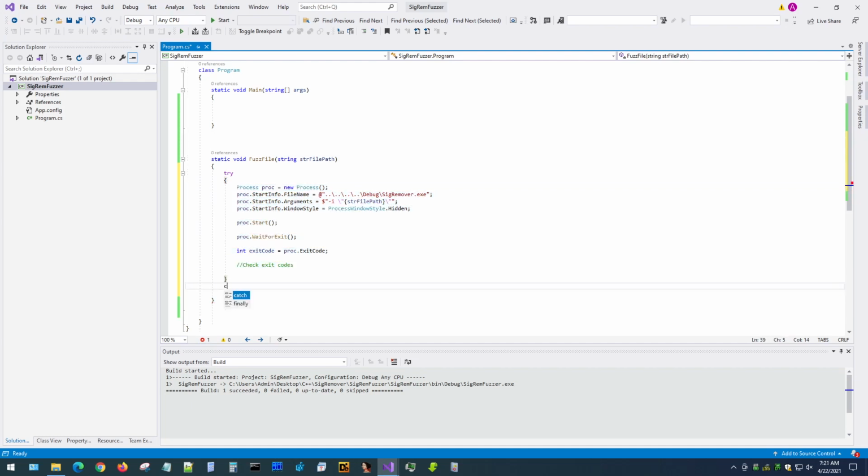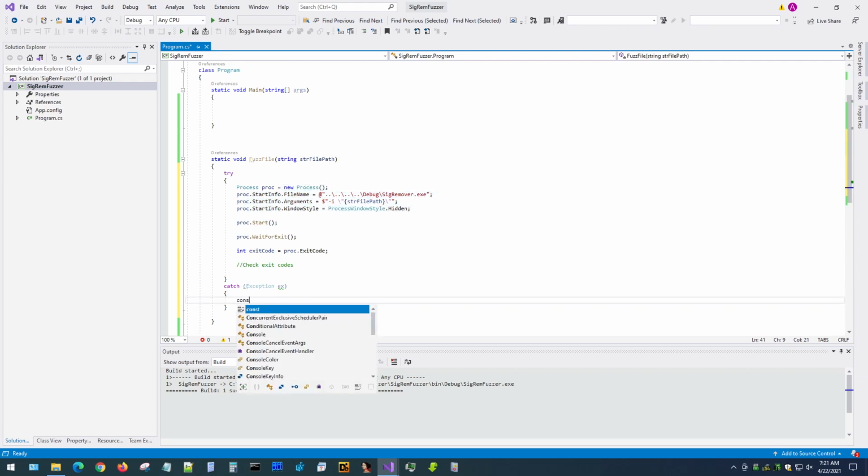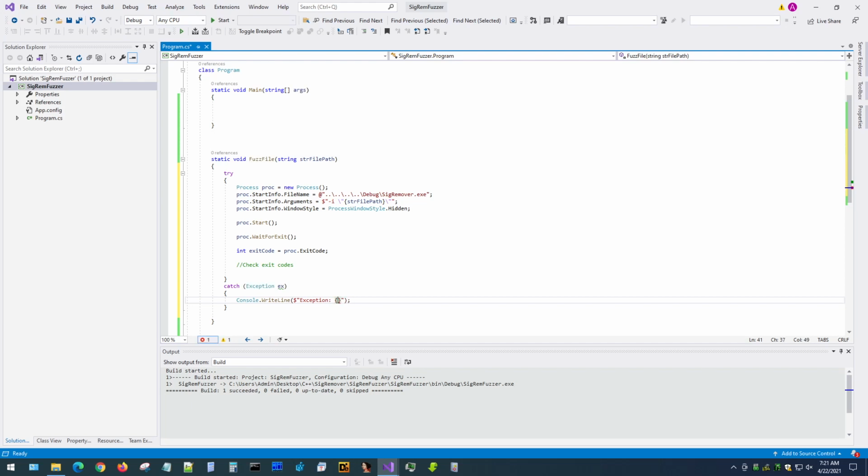Okay, now before we do anything else, we obviously need a try and catch block, and we'll catch exceptions here. Now an exception will be thrown if something happens when we run this process, and in this case we write Console.WriteLine, and let's just output the exception. Exception ToString. That will give us the information about the exception. Again, we don't care about doing fancy output. All we need is the fact that an exception happened, and we need to see what's in there.